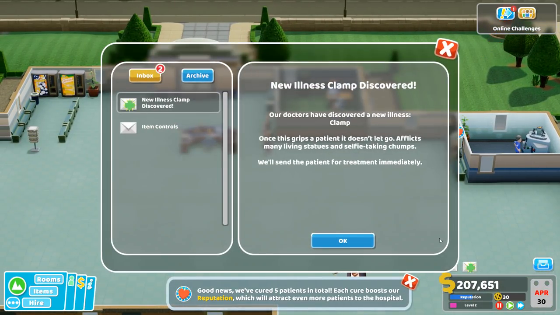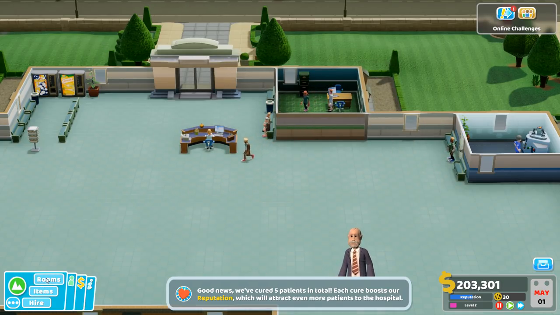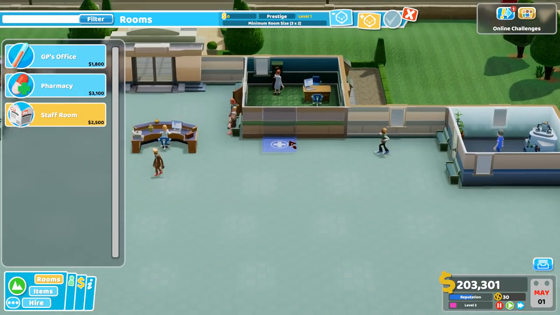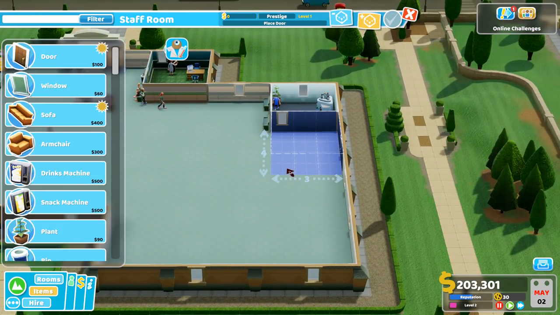So we're earning money. People are being cured. We've got a new illness called Clamp. What's that? Once this grips, a patient doesn't let go. So we need to do something about that. And we need a staff room. So I think we're going to work on that now at the back here, next to the pharmacy.